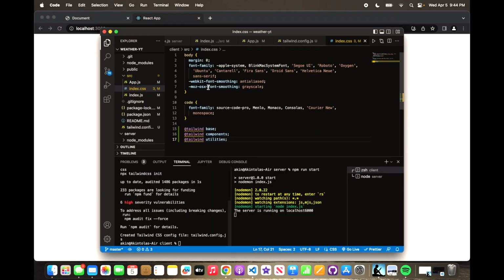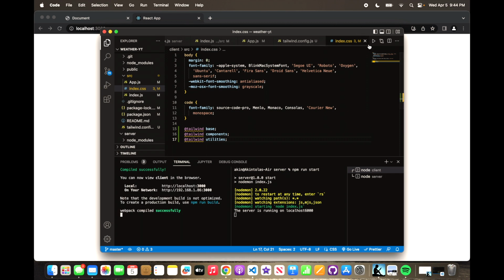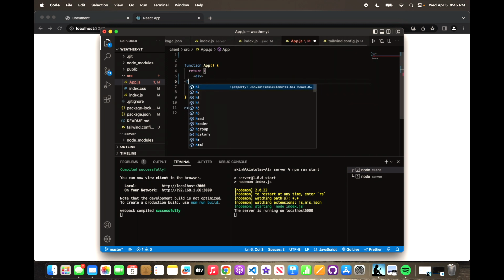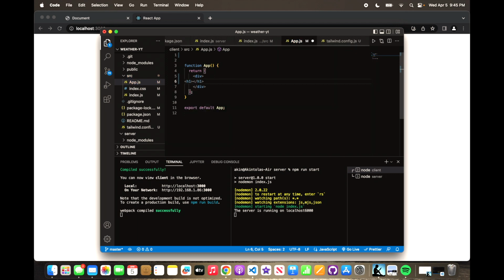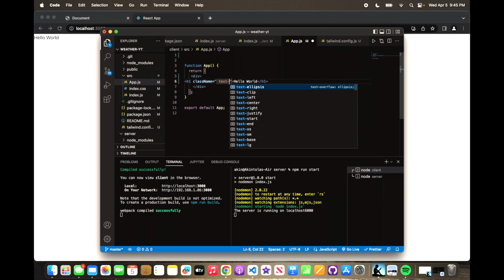So now let's see if it works. And start again. Cool. So if we come here, back to that.js and say h1 tag, hello world. There we go. Now if we say class name, text, see intelligent, there we go.